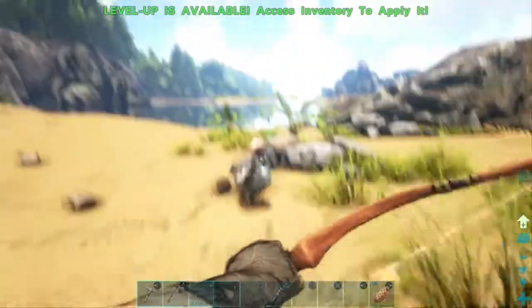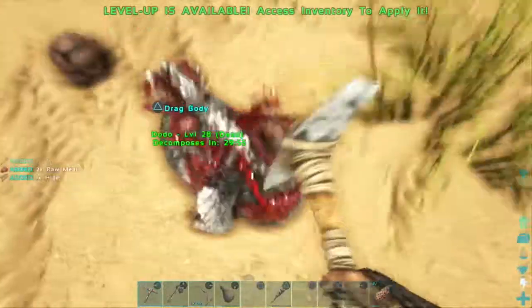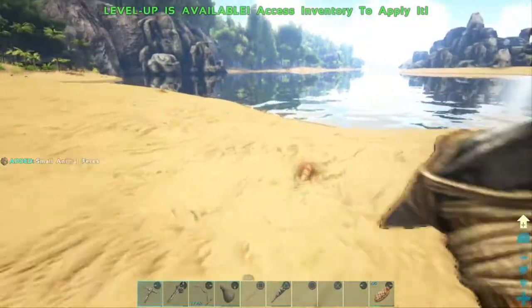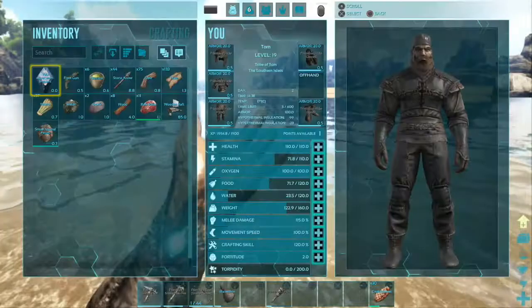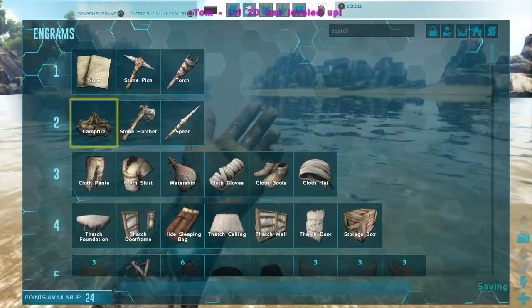Early on, you just pooped. Oh, I didn't check if it was female or not, but whatever. Might as well pick that up. But yeah, early on, making rafts is really good for experience. That's something I found out before, because I got lost. Right, I'm going to do health.